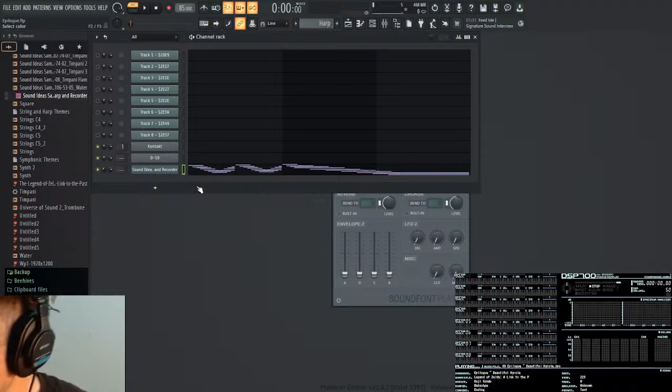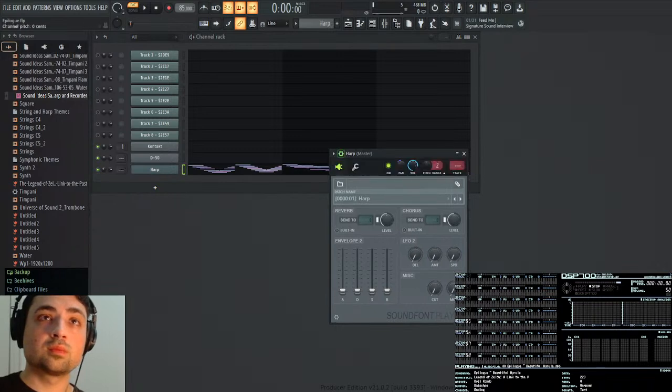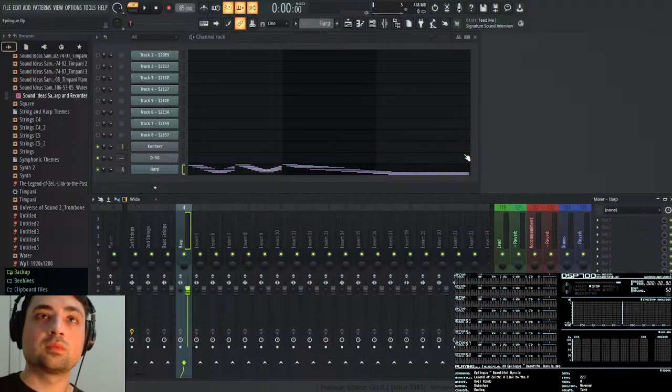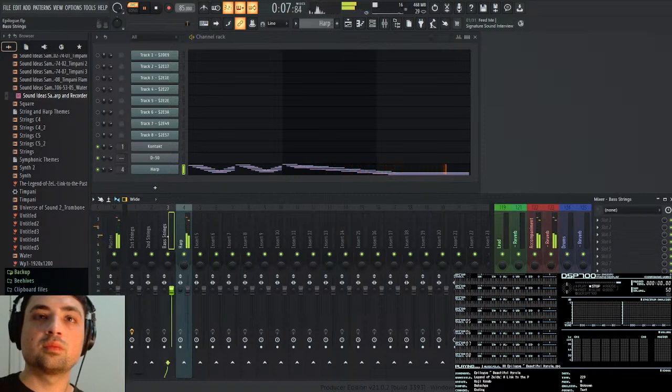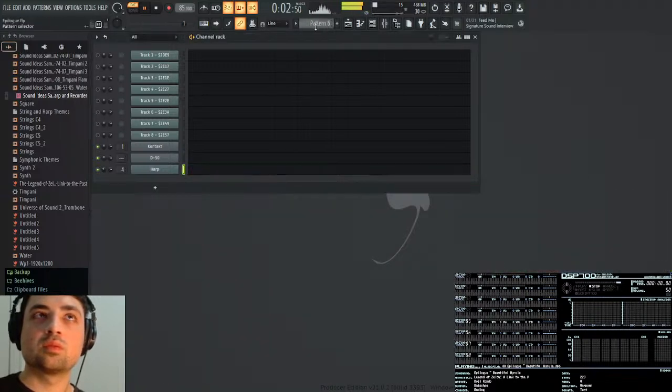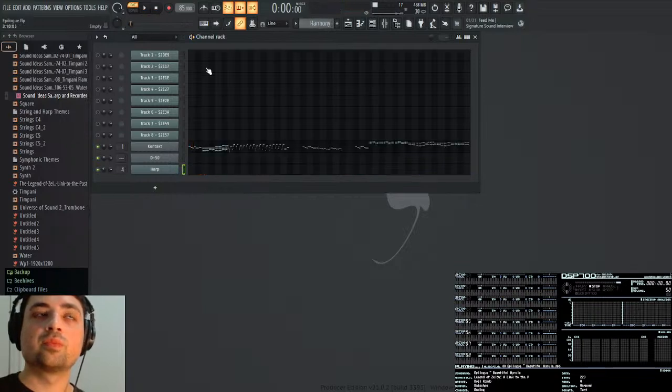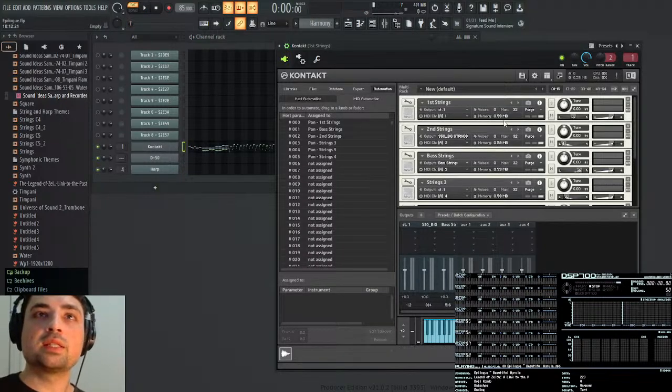Let's call this harp and give it a mixer track. Send it to harmony. Let's also send the bass strings to there, but I want to separate the melodies and the melody strings and the harmony strings.